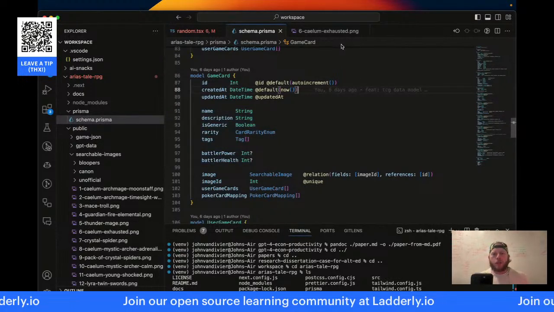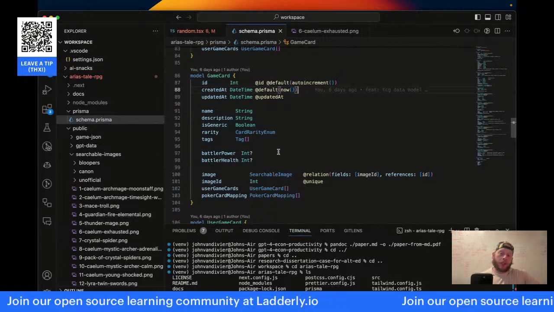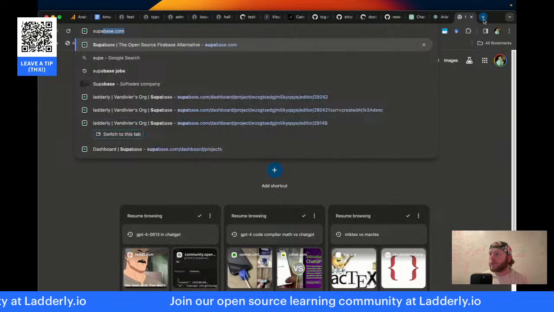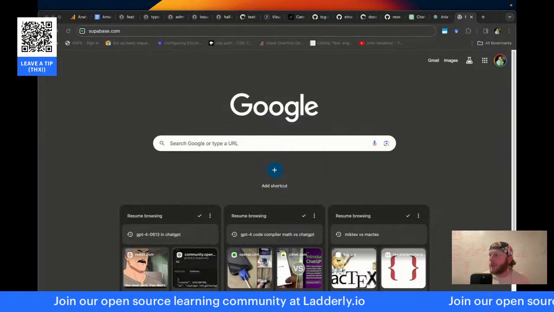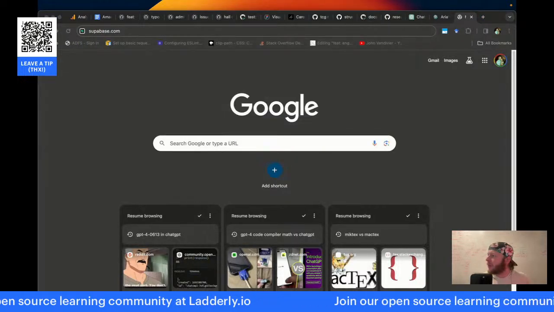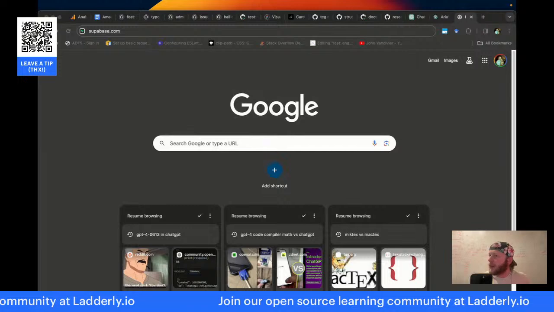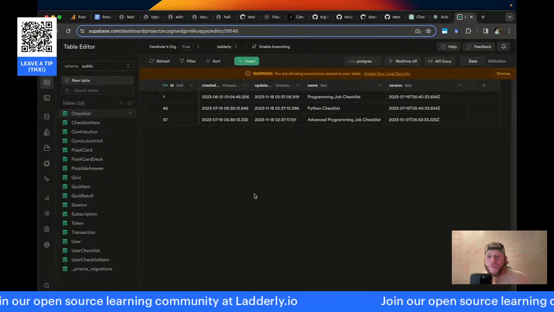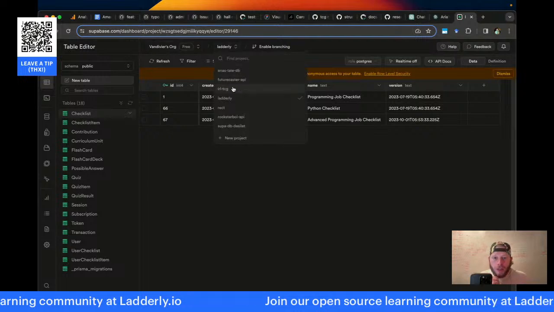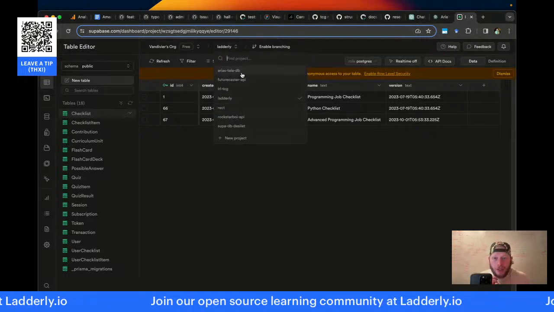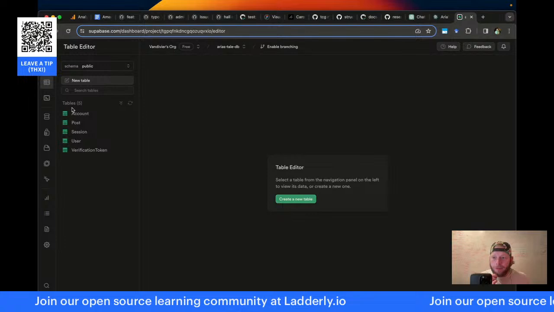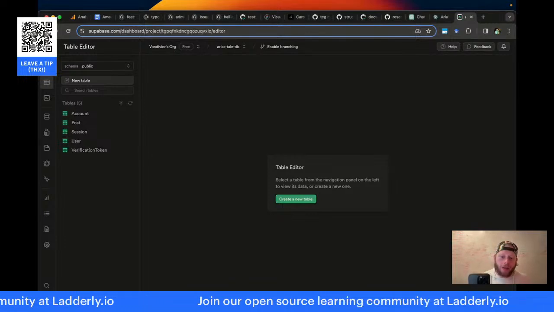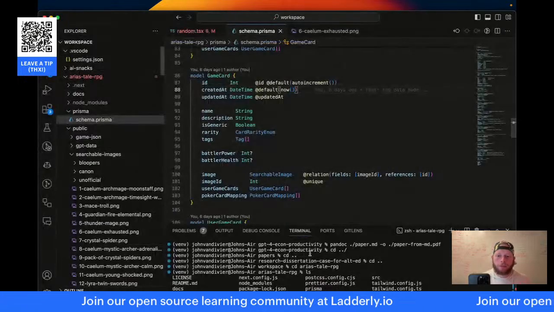Okay, so let's dive in. So the first thing that we want to do is load the image data. So I'm using Supabase. Let's go over to Supabase. Actually, I have an instance over here on my other browser window. Okay, so Supabase has a bunch of different databases over there. We're going to switch over to the Aria's Tale DB. And here you can see that we've not yet migrated these new entities. So that's the first step.